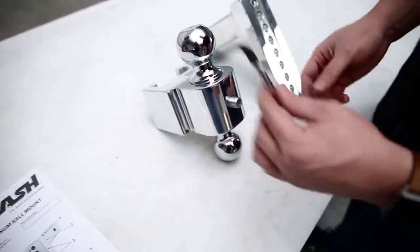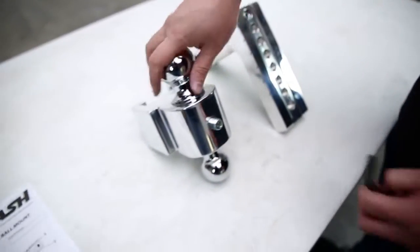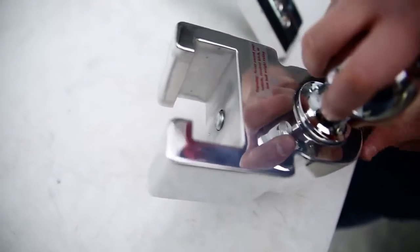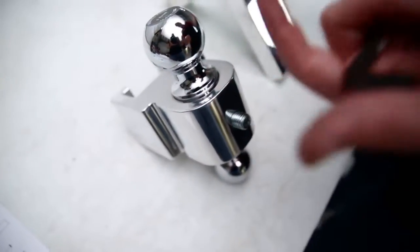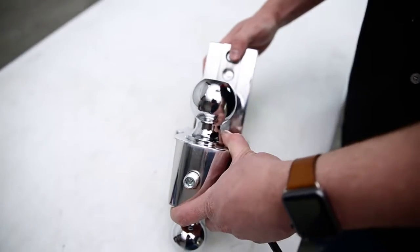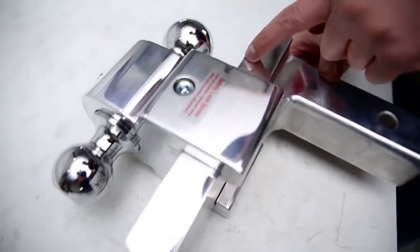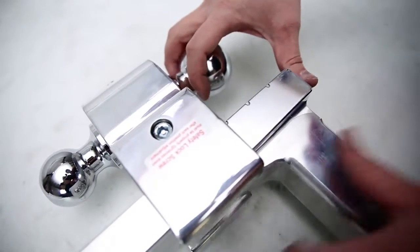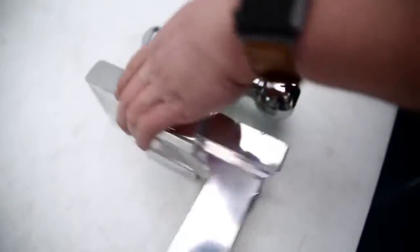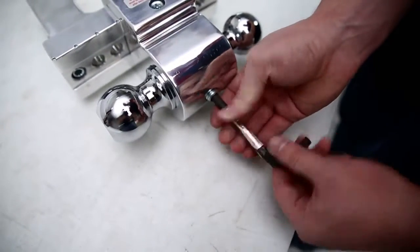The kit comes with an allen key or allen wrench. You have your drop mount and your double ball. There's a screw that you can tighten and loosen — look at the back side and you'll see it tightens into the drop mount. This is very adjustable, super easy and quick. There are notches cut into the drop mount; all you do is line up your double ball in between them and tighten the screw in from the opposite side. That locks the double ball into place.